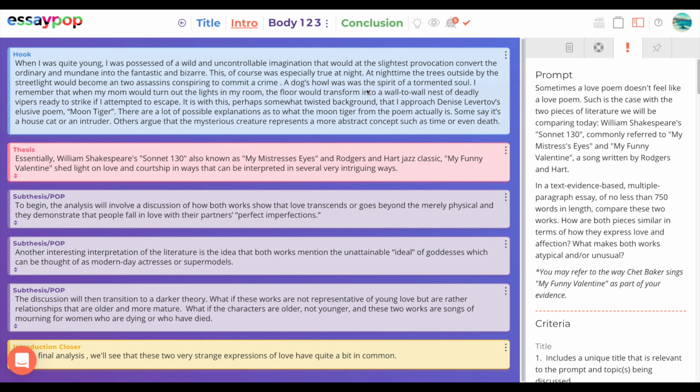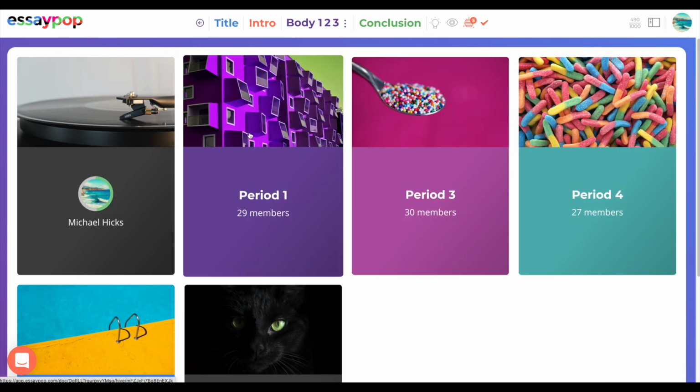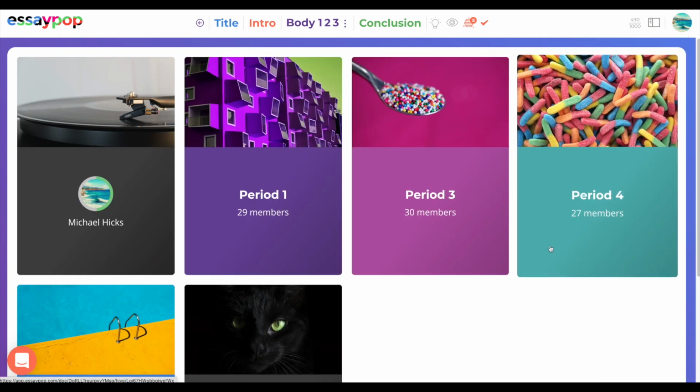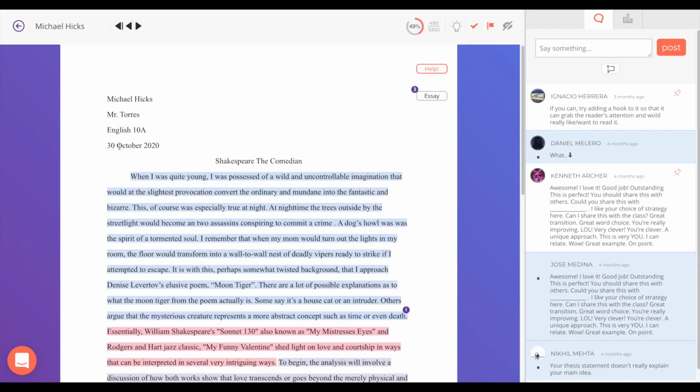provide feedback. So the way you get to the Hive is you go to the Hive icon, which is this little beehive right here, and you'll see how many messages you have in the Hive. The little number will change here in the circle as you go. When I click on that icon, it is going to take me to all of the classes that are doing the essay that my teacher has assigned. So I can here see my own work. If I click on that, I'll immediately see my writing and the comments that I've received from everybody.